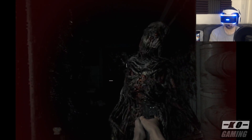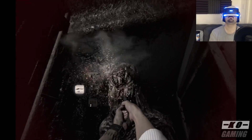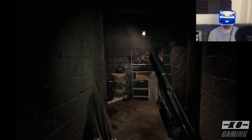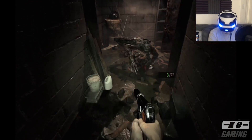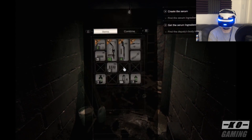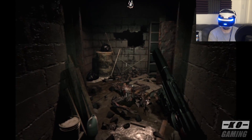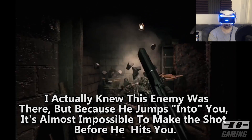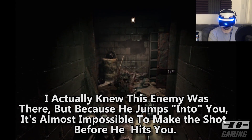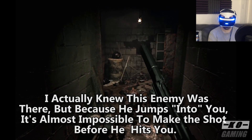The last negative I have to say about the VR experience is that sometimes it just doesn't seem to work. It's really cool when an enemy jumps out at you with that 3D effect, but sometimes I noticed the enemies would almost go too far, meaning they would almost phase into your body. You're struggling to move your head around to try to see where they are — remember, you're aiming with the head unit, not with the controller — and you can't even really get a good shot at them because they're kind of at your feet, which leads to more frustration than anything else.